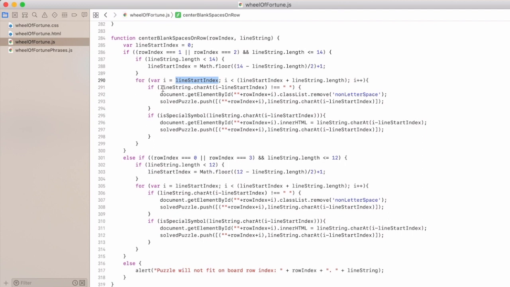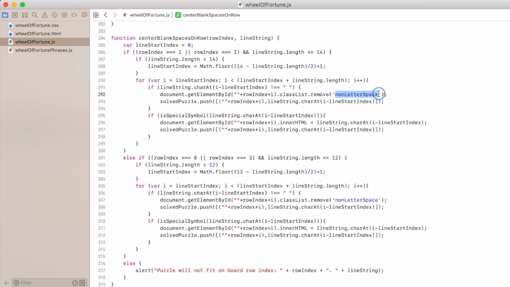And if the character at I minus the line start index, again because we want to get back to the index on the line string, is not equal to a space, then we're going to remove the non-letter space class.